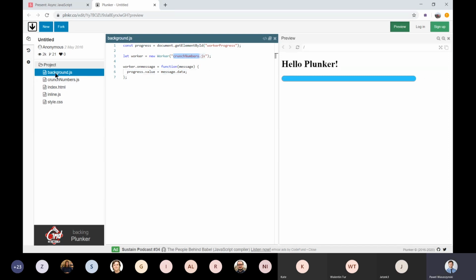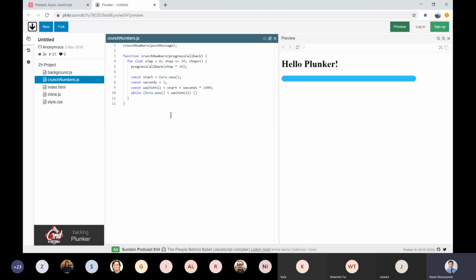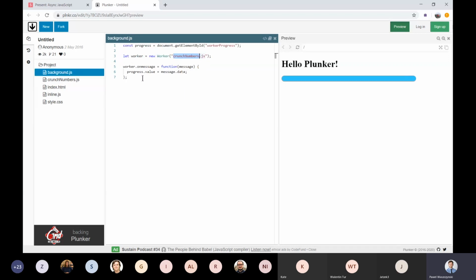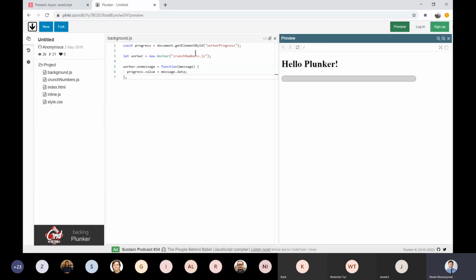And this crunchNumbers.js function, well, surprise, surprise, it's just iterating over and over for 10 seconds, and every 1 second it just calls the progress callback, and basically it posts the message to the background.js event loop environment. So once again, if we are having a web worker with a long-running operation, it will not block our user interface.